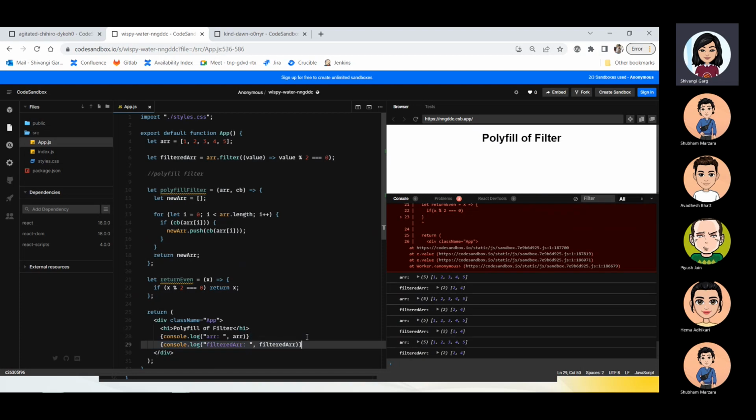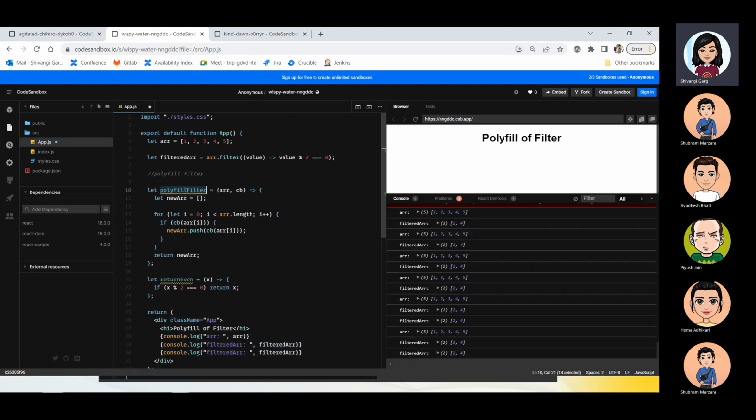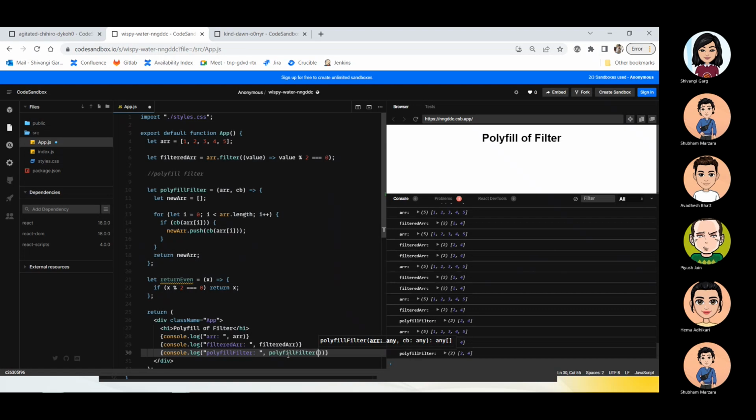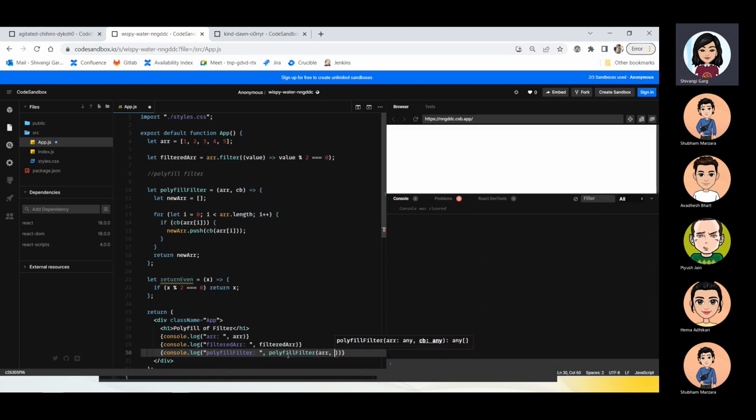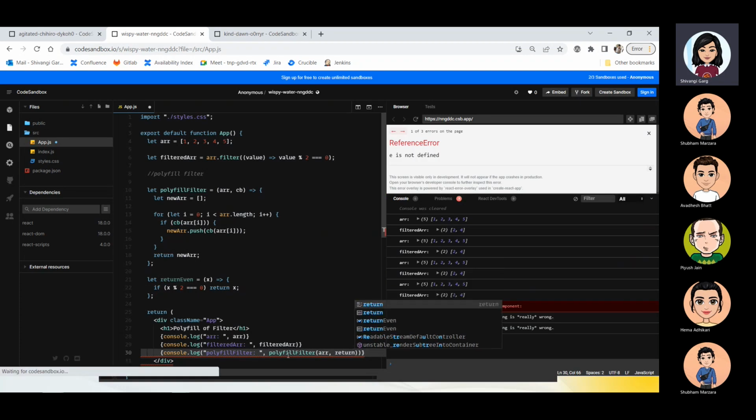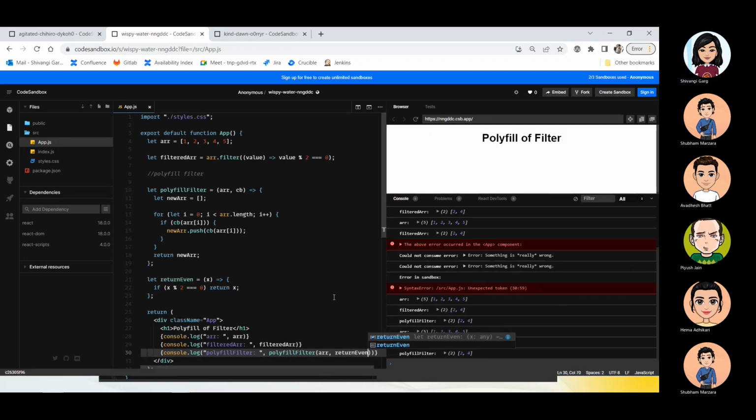Now we will see if we can find the result. The filter is expecting two arguments, the array and the callback returnEven.